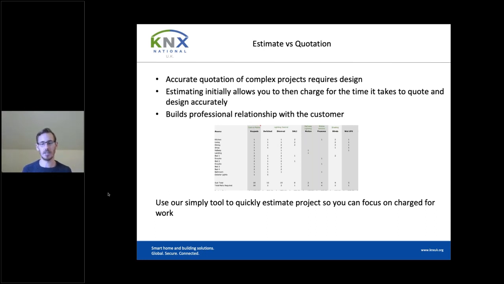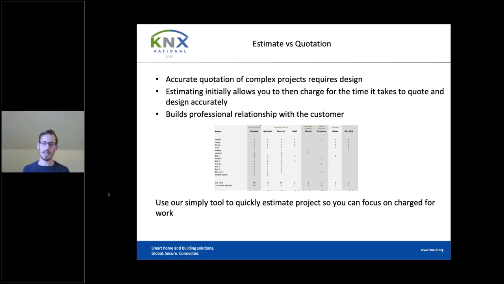Now, you might charge this on an hourly rate. You may charge as a percentage of the estimate, which is quite a good way of doing it. You know, the design fee is 2% of the estimate, for example. It's not necessarily about covering all of your time. It's about building a professional relationship with the customer. Because they've had a price initially, and because you're talking about a professional relationship where you're charging for your time, and they understand that you are using your experience and your business and what you do is design and make control systems. So they're going to have to pay to get that knowledge, right?